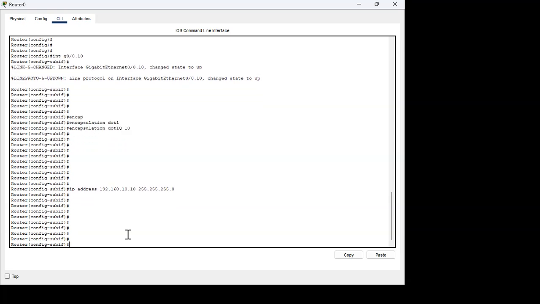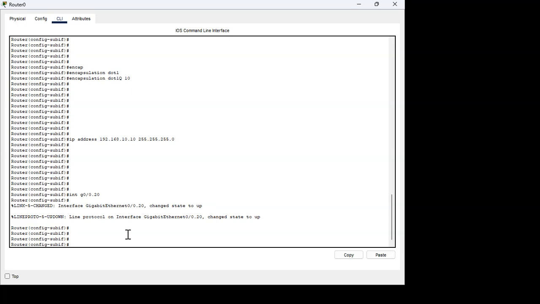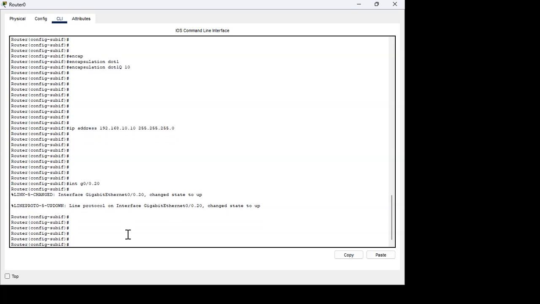Now, because of time, I'm going to manipulate what I have here. This is interface gigabit Ethernet 0/0.10, so I'll give it 20 to create the second sub-interface.